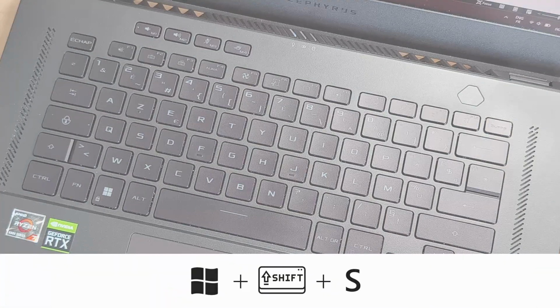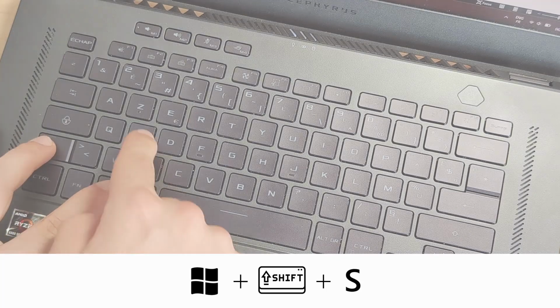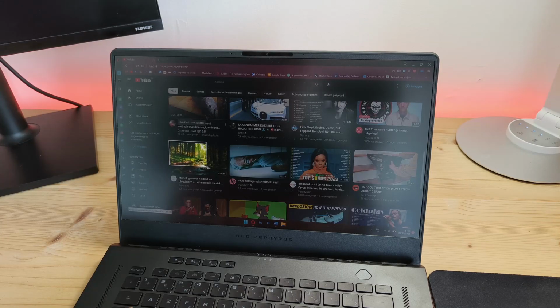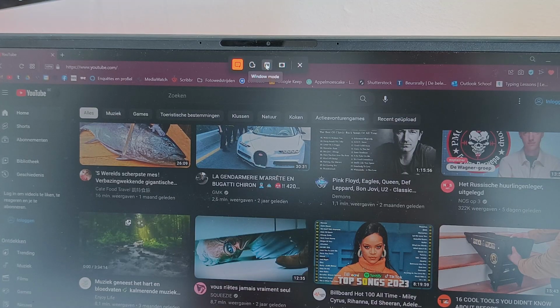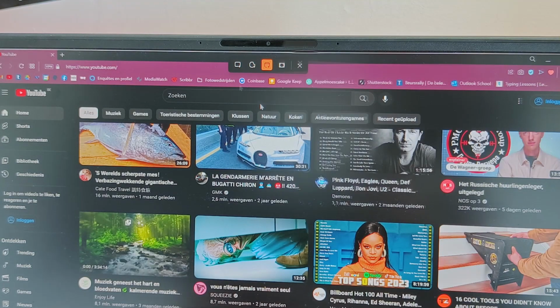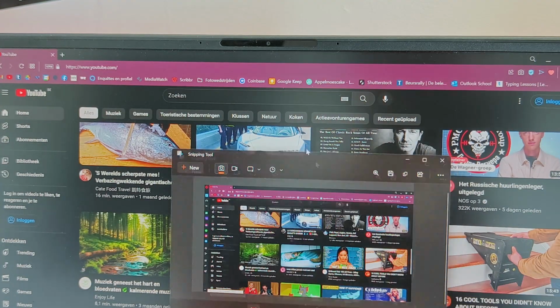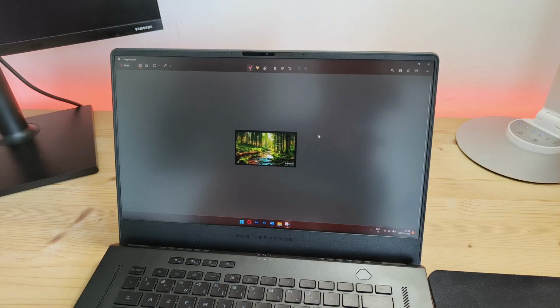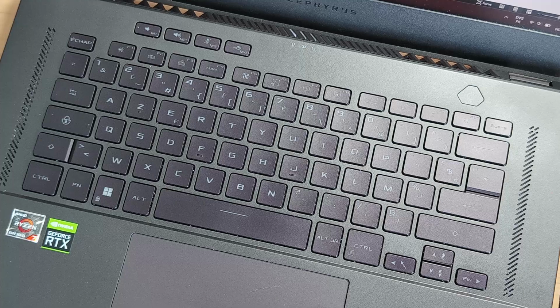With Windows Shift S, you can quickly capture a screenshot. You also get the choice to capture specific parts of the screen, the entire window, etc. Some keyboards can access this shortcut via a specific key by default, but for those of you who do not have that option, this one is definitely a must-know.